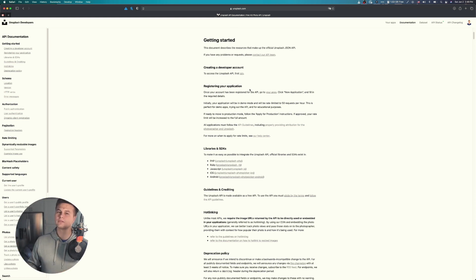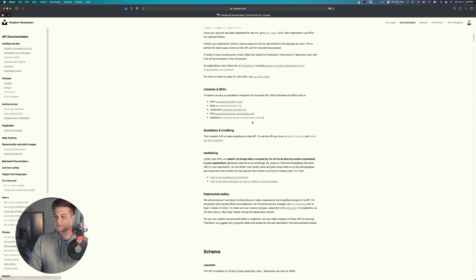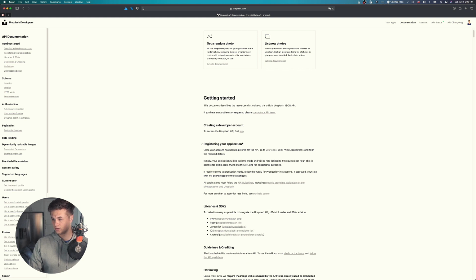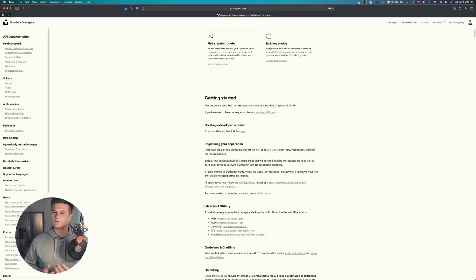This was like the number one thing that a lot of people get confused at when they're first starting off. But basically, you have the getting started guide up here. It'll basically tell you, hey, here's some SDKs, here's how you would register your application, and so on. We won't worry about SDKs. SDKs are basically a way for you to interact with the API a bit more easily, but the problem with the SDKs is sometimes they're not up to date as fast as possible.